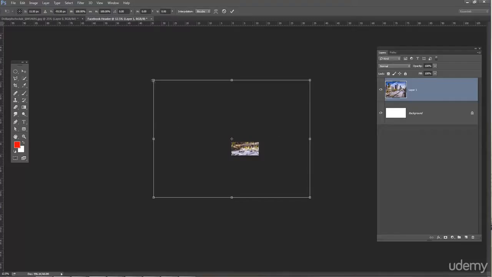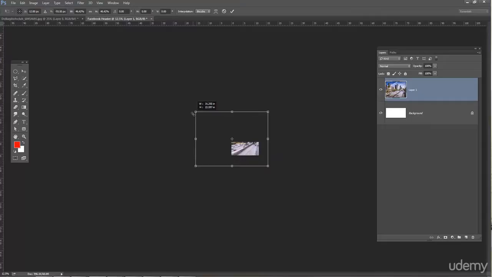So I'm going to go up here to one of the handles. You can see when I grab the handle, the arrow changes. I'm going to click on that and start dragging it towards the middle. Now if I hold my hand on Shift and Alt, it will make sure that the image doesn't distort. It stays the same height dimension by the same width dimension. I'm actually just clicking Shift as I do this. And as I've said before, you can always just hit Shift, Control, and Alt. They give you different options within the same tool usually.